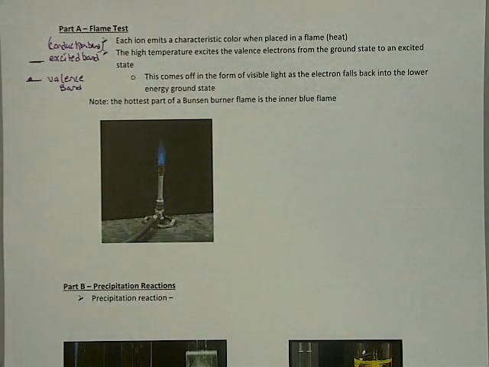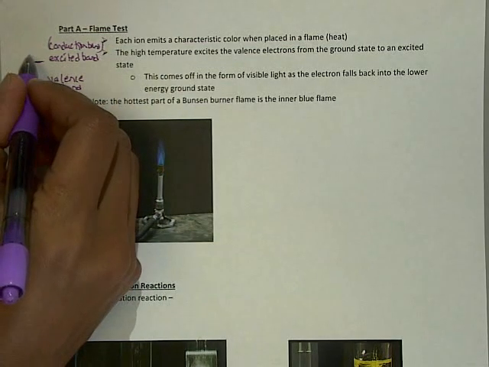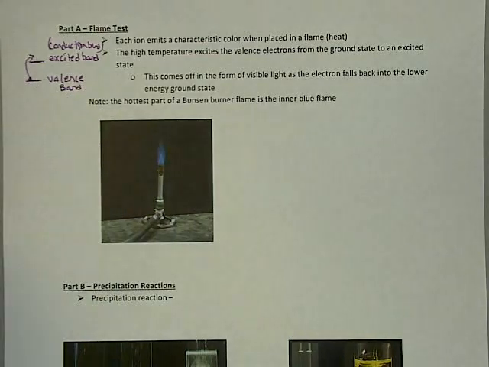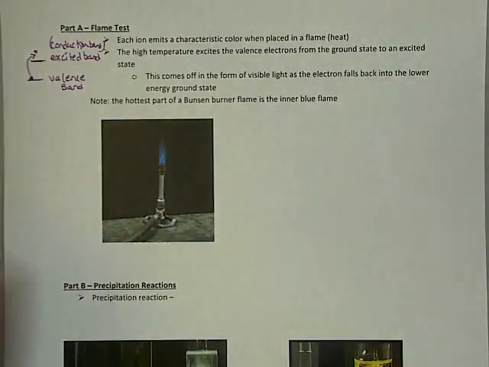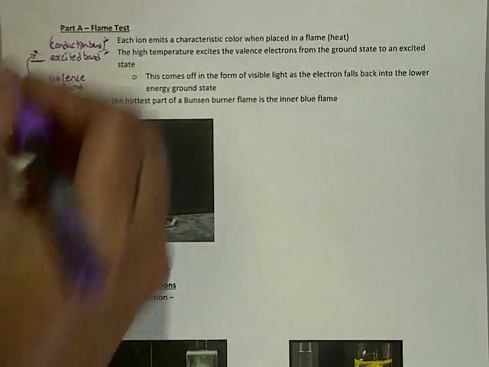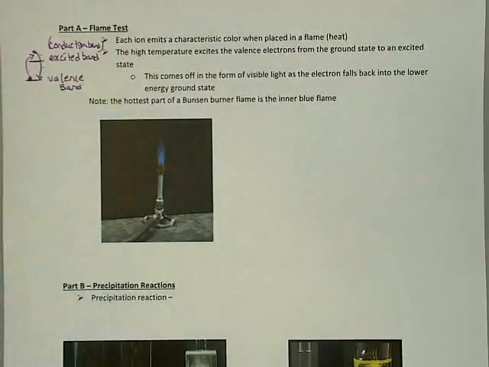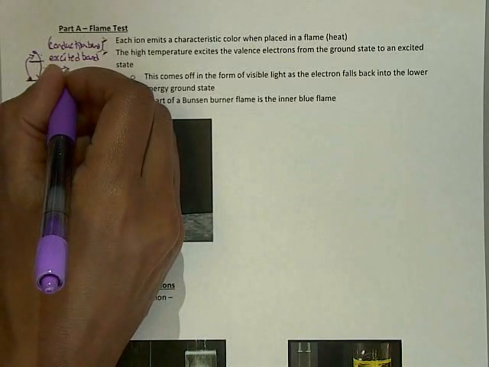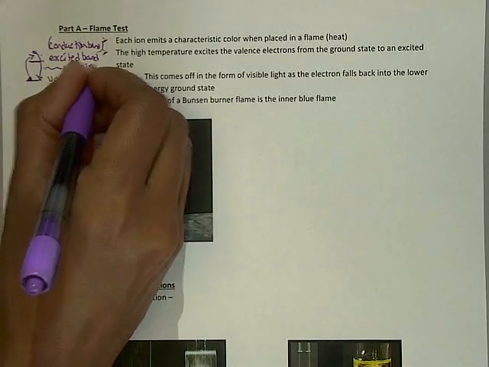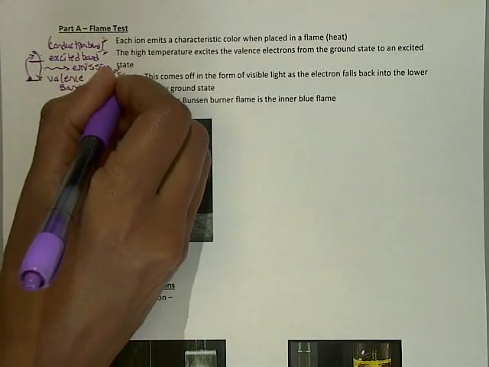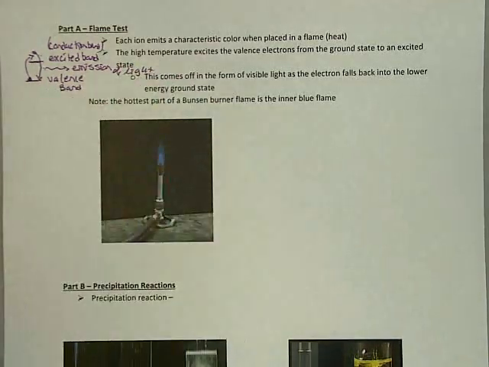So what happens when you place heat on an ion, you excite this electron to a higher energy state. So now the electron's occupied here, but electrons never stay in a high energy state. They actually come back down to a low energy state. And when that comes back down to a low energy state, you have an emission of light occurring. And that's when you actually start to see flames or different colored flames for this flame test.